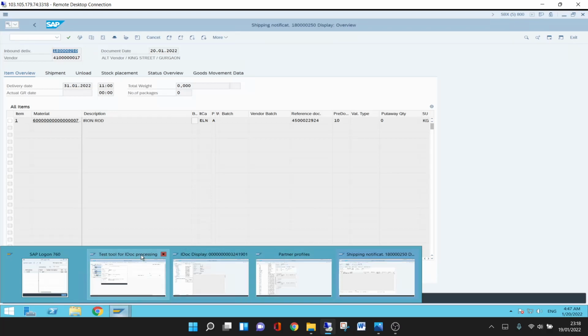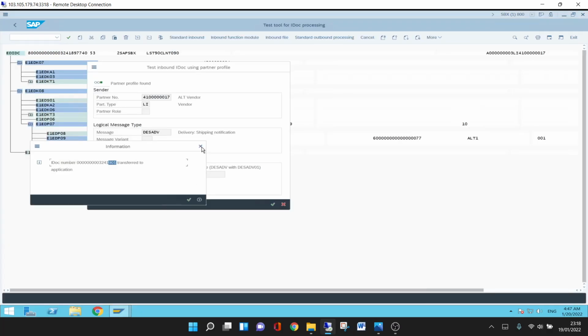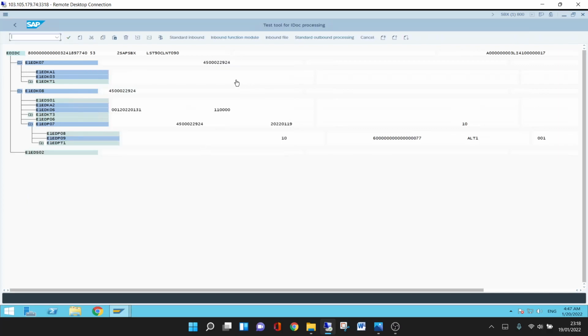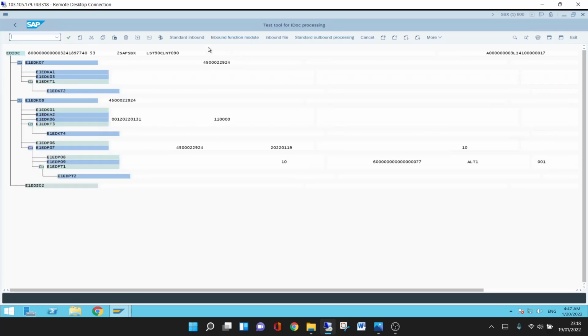How we have done? We have used the transaction WE19 to fill the IDoc, and in the test tool we have created the IDoc.